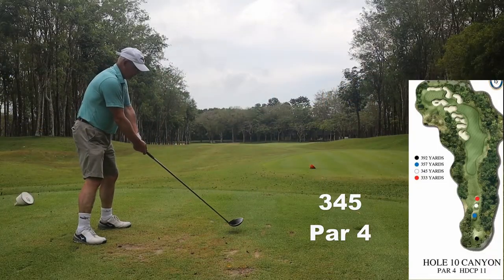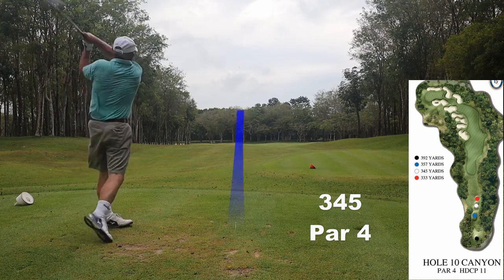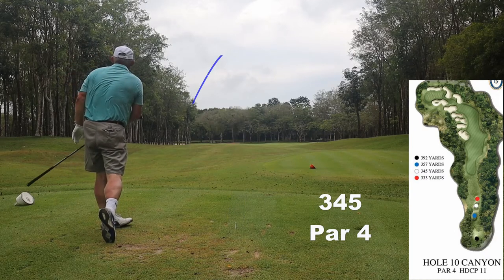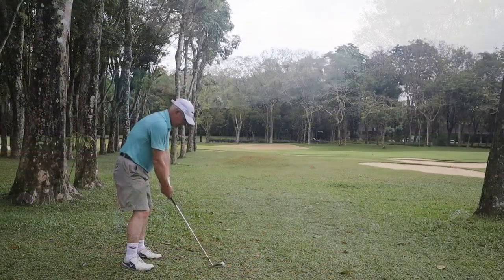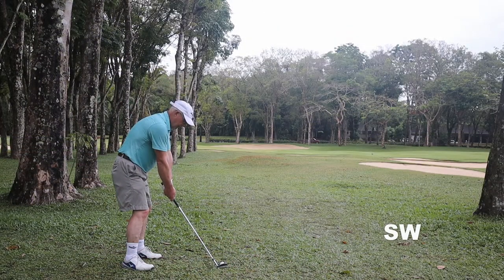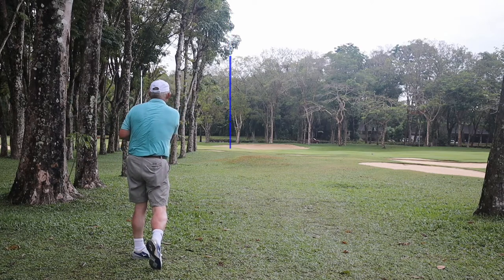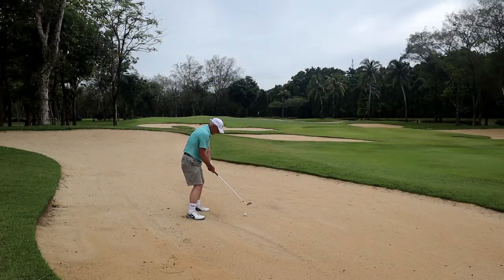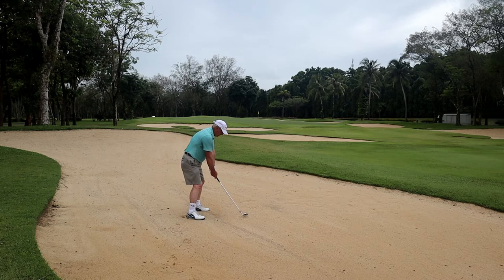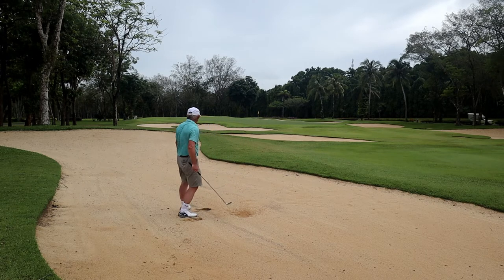Well, as soon as I got on this tee, I realised I wanted my 5-wood. And I've got my driver. So I've tried to draw it, and of course I've snapped it. I am entering I'm-not-very-happy mode. Sadly, I just caught the end of this tree here. And I've dropped it in the sand. Bunker. Now, these bunkers have been refilled. And they're very difficult to play out of, to actually make decent contact with the ball. I wanted my gap wedge there, and I had my sand wedge.